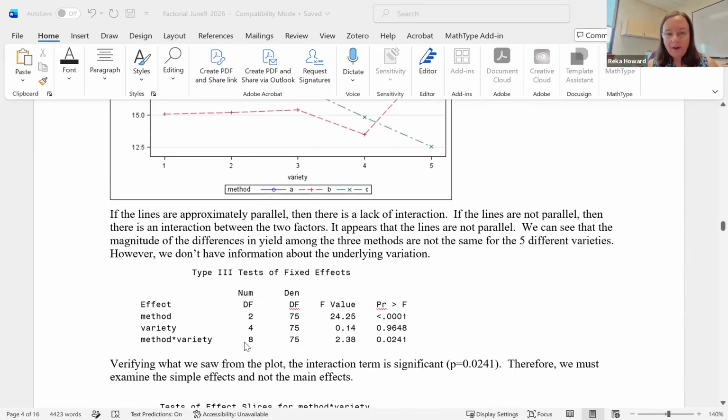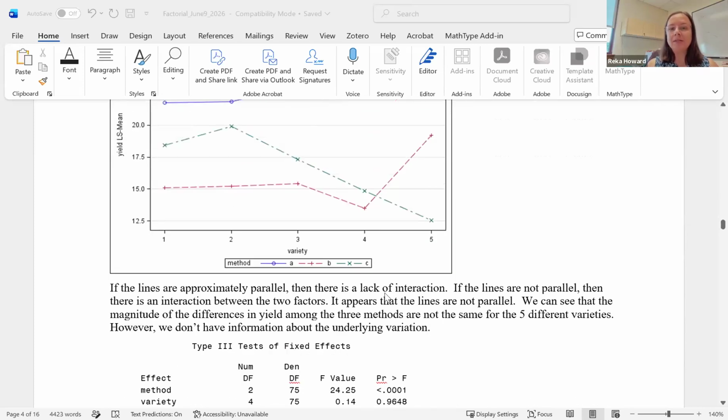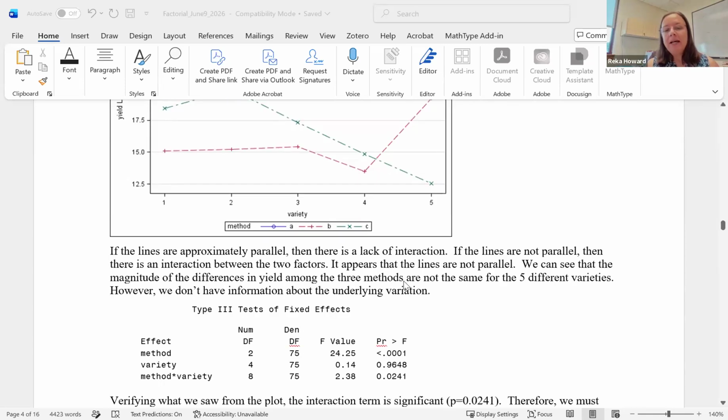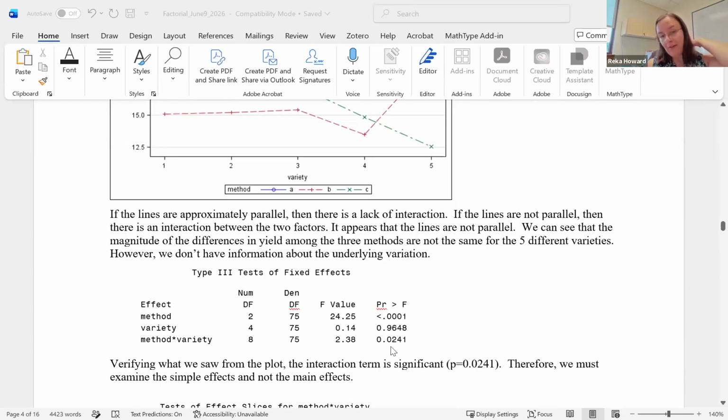So when you have multiple degrees of freedom associated with the interaction, in this case 8, because in our previous example it was 1, so for a 2 by 2 case it's 1, then we have to be careful with this p-value. One thing is, even if it's not significant, sometimes it happens that we have some interaction in our data. And then another thing is, even when it's significant, we don't know where it is. So we have to kind of dissect this interaction.